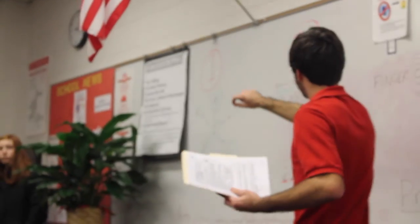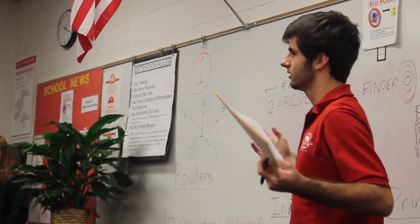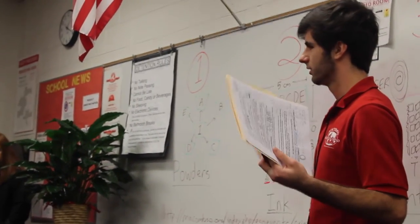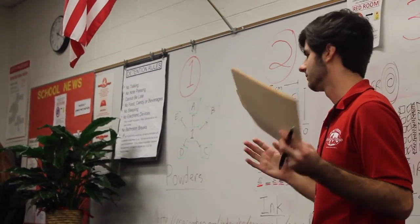Does that make sense? So they have to know how much alcohol to pour into the cup, or is that pre-set up for them? That's pre-set up for them. So they just have to dip the paper in it? Just dip it in, and last year we gave them a stirring stick to put through a hole in the top of the paper, and they set it on top of the cup. It was really easy, as long as they put it straight down in, and didn't put it too far in, which wasn't usually a problem, then they were fine.